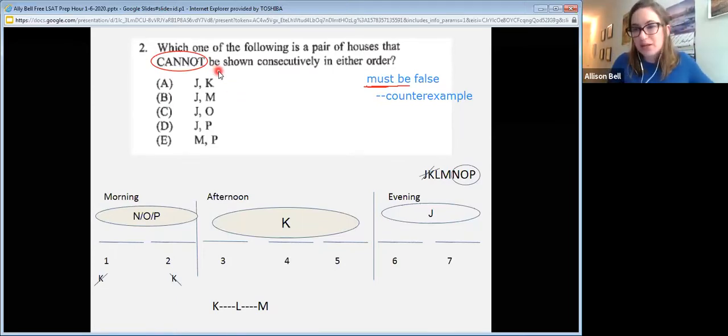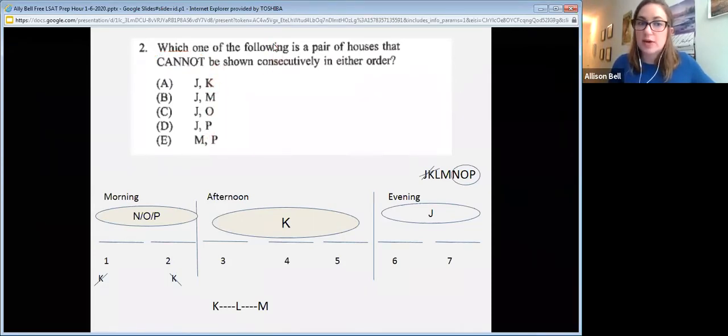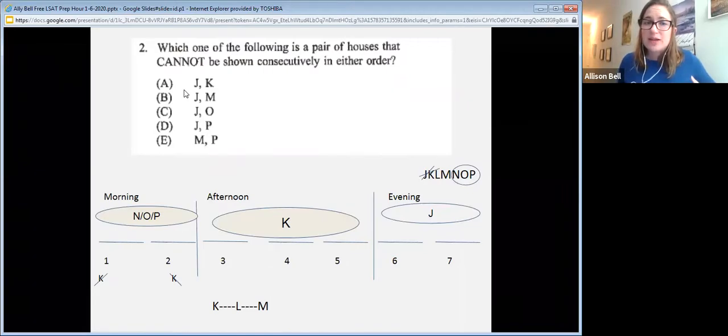But we're all going to be in a position at some point where we don't have any obvious eliminations or obvious correct answers. And I've noticed in the past that this is a place where a lot of folks get really stuck. If I don't see the answer sitting there on my diagram, then what am I supposed to do? It's really, really important that you have a strategy that you can put into place when you don't see an obvious reason that one of these answers must be right or must be wrong.